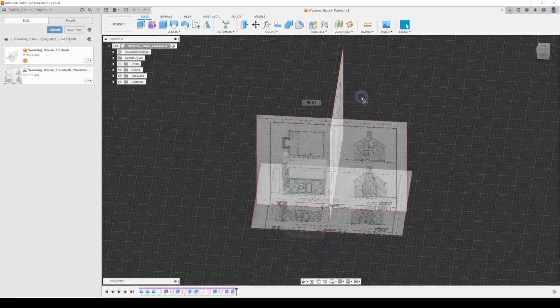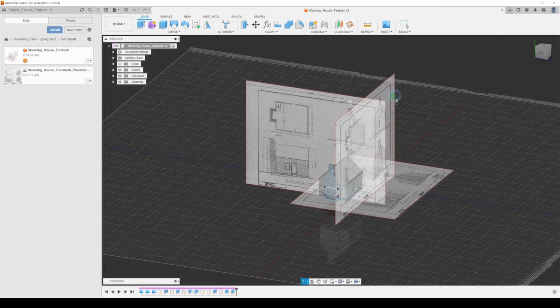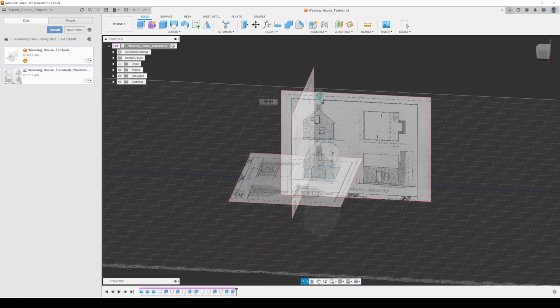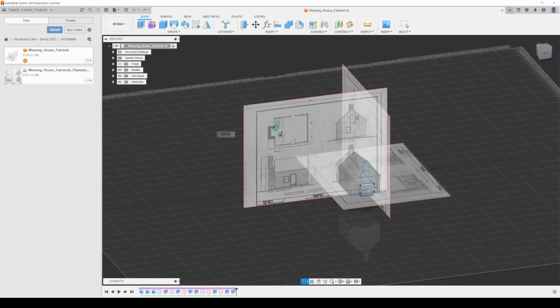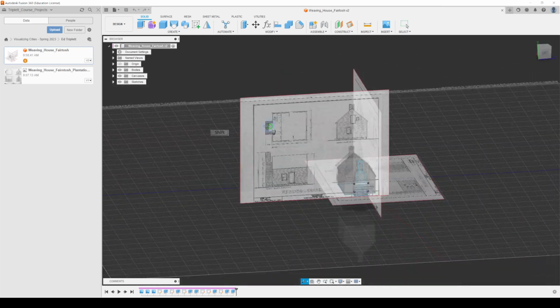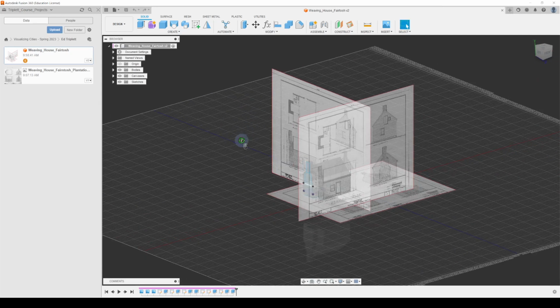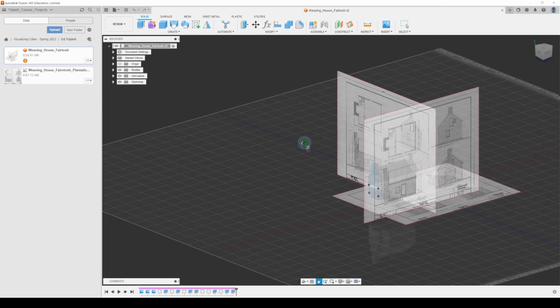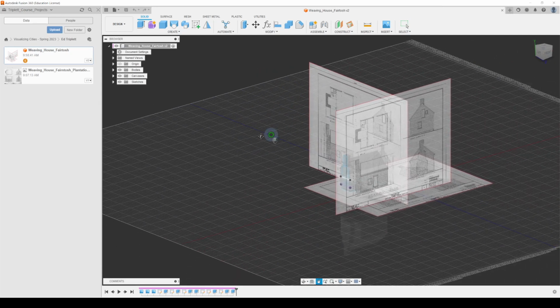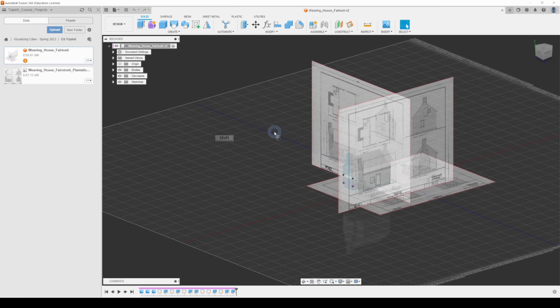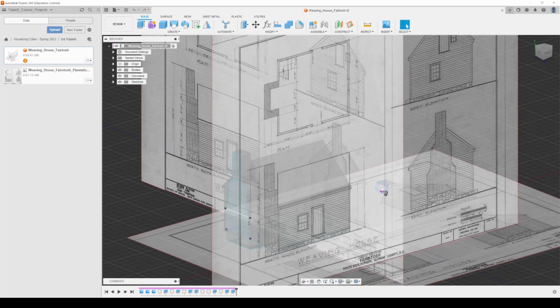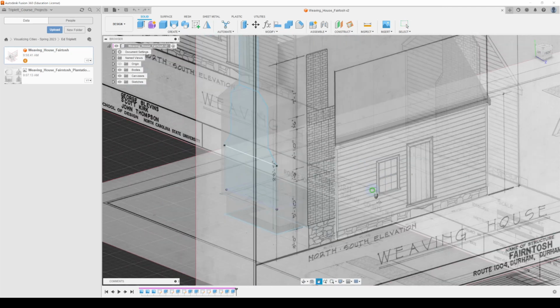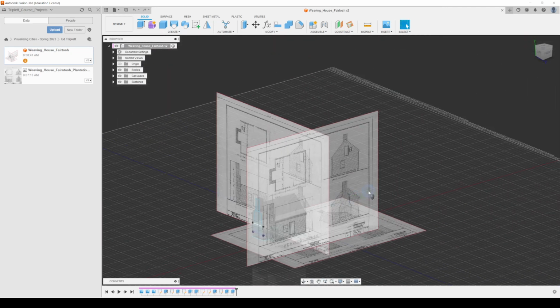So what I do is I hold down Shift, and if I middle mouse button while holding down Shift, it will do what's called orbiting, and it'll orbit around whatever is kind of selected in the center. If I let go of Shift and push the little middle mouse button in, it will pan. If you just simply mouse wheel in and out, that's going to take you closer to the object. Okay, so that's pretty simple.